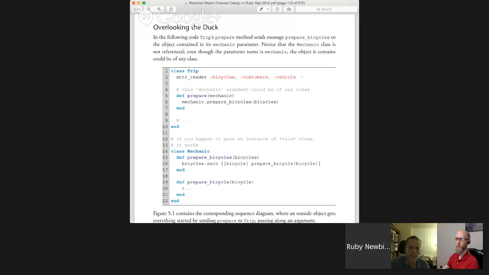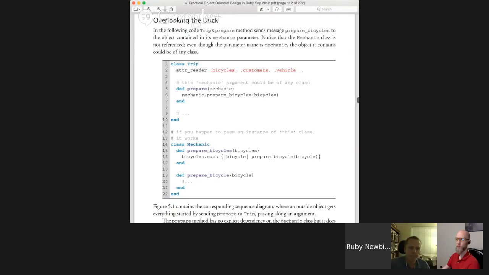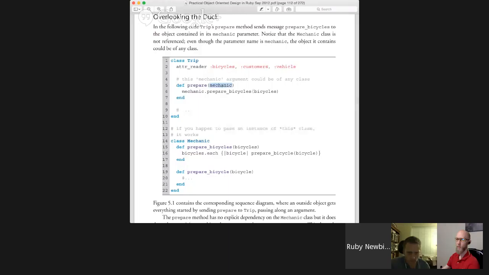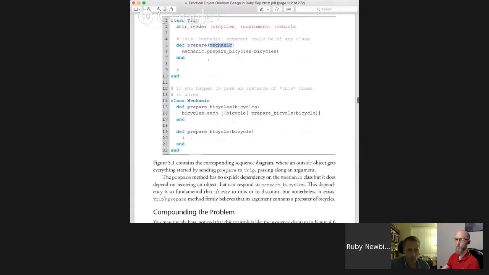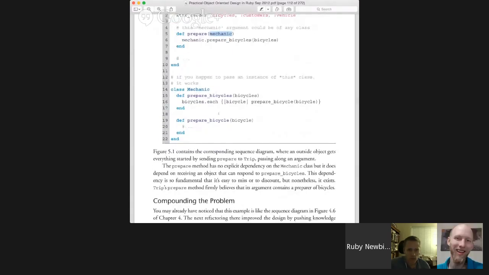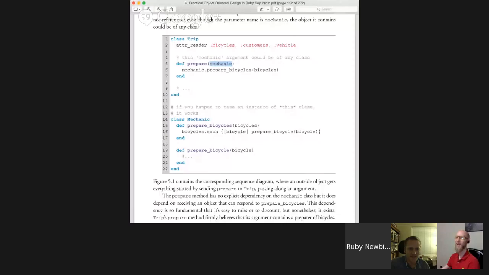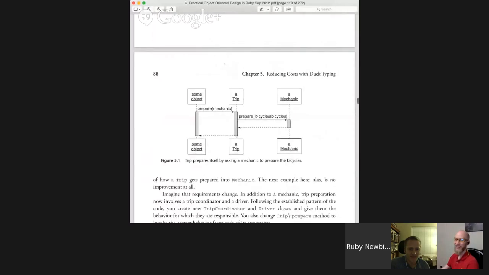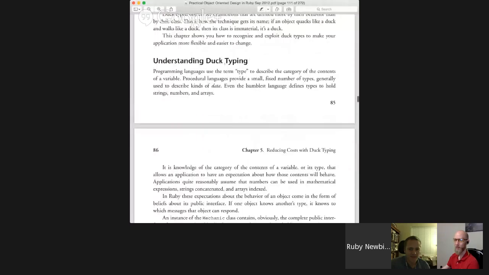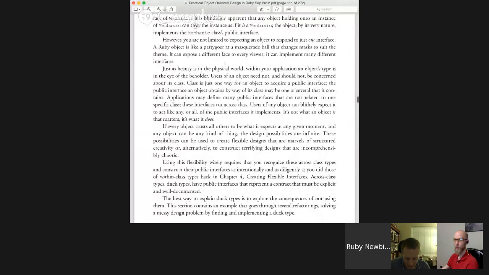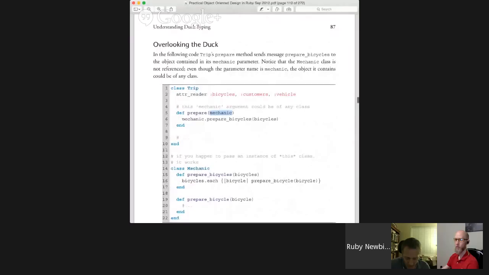So when I saw this code and she said, look at this example, I was like, oh, this example is fine. They're not calling a mechanic object. They're actually just passing it in. They're preparing the trip. And then at the end of this blurb, after she explains the paragraph, she says that it's a bad example. So I was kind of thrown off because I thought it was a good example. But it's sneaky. Basically, calling the mechanic object relies on the fact that every time a trip is created, a mechanic has to prepare bicycles no matter what.